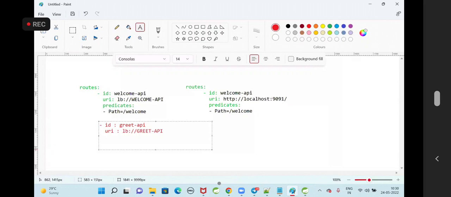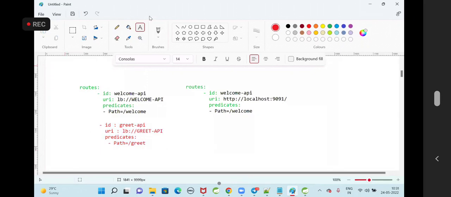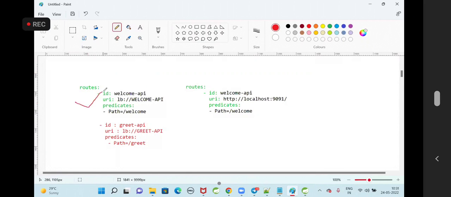And here, predicates are used to configure the routing pattern. I am going to configure the path as /greet. This is the request which will be routed to the greet API.